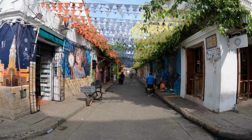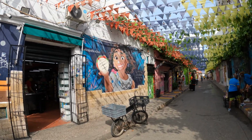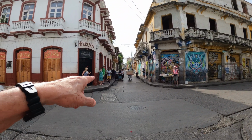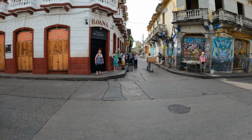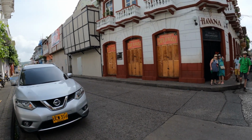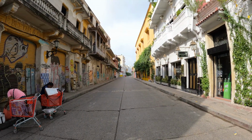Another street here, so we're just across the street from where the coconut guy was. We got more murals on the wall here. They're nicely painted. She's got glasses on too. And we were just over there getting our coconut water across there with the guy. I made a little video over there too. Okay, there's the other street down there. And there's this one down here. And we got the highway and whatnot over there. Okay, we're heading back to the bus.